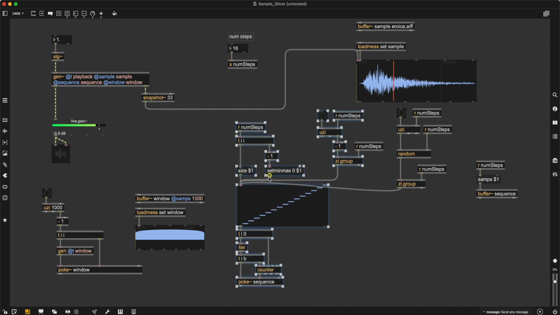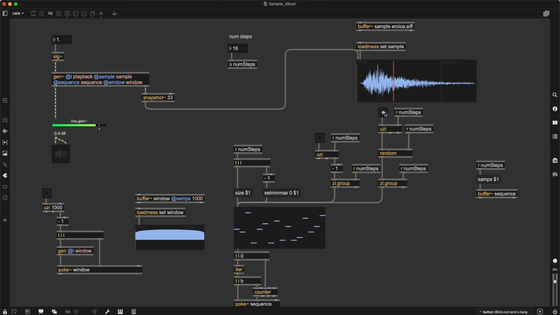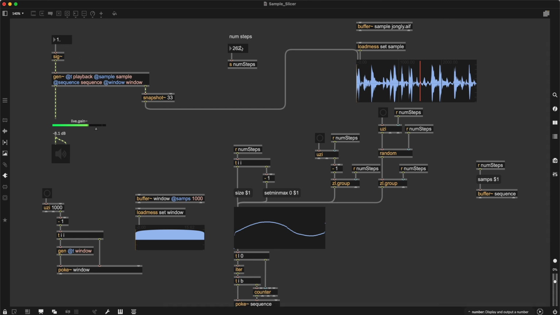A bit more space here. Okay, yeah, something like this. And then I can get a random sequence instantly and put it back to normal. And you can also go crazy with this. So what about 256? Or doing something like this. Or going back to our original file, we can do some funky breakbeat stuff.